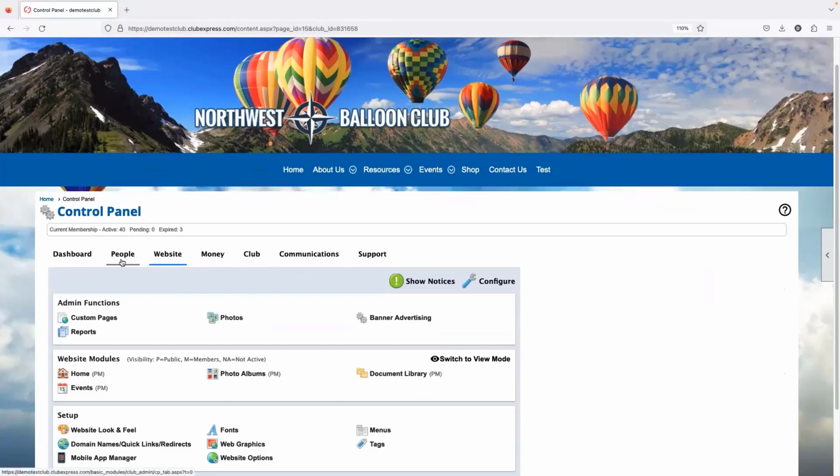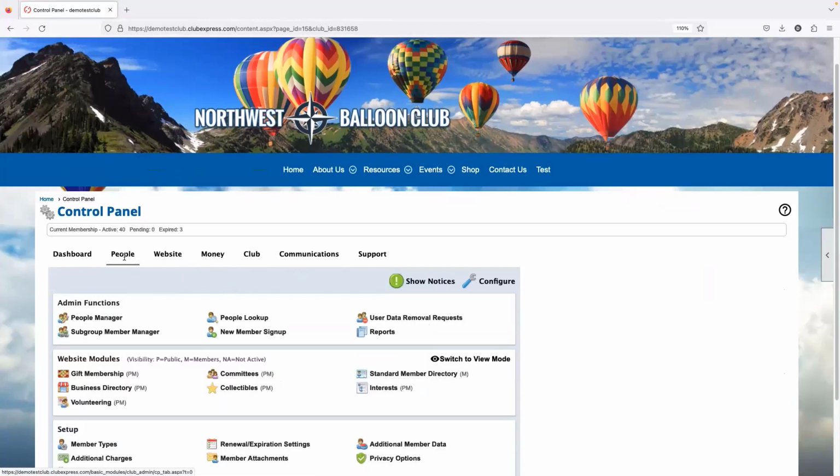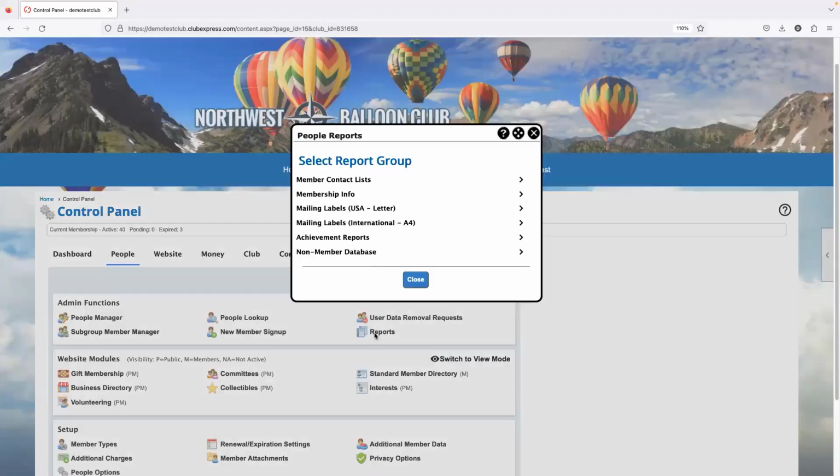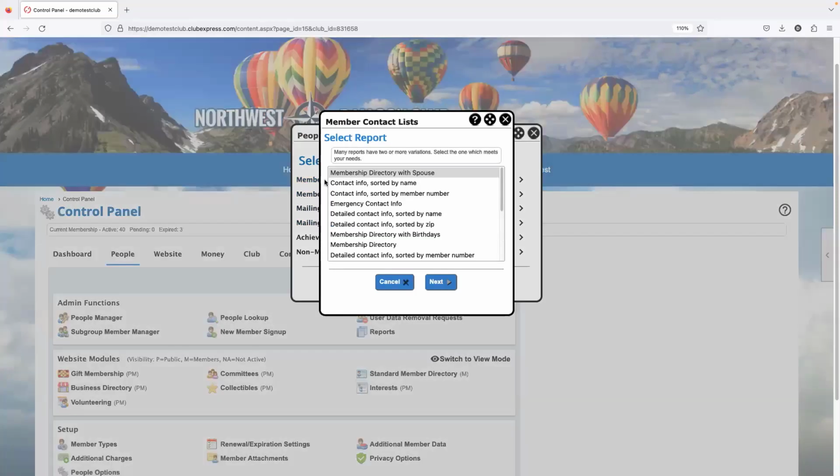And then the last note about that is additionally, I mentioned kind of up at the top that we put People Manager front and center because it's the most used. We follow a similar process with our reports. So we try to organize our reports by most used. So, the contact lists get used pretty heavily, and there's the membership directory. So a lot of people are always looking for membership directories. And so we put it front and center.